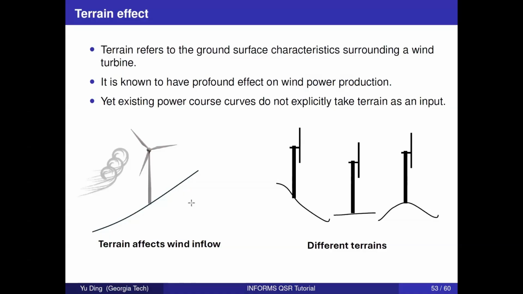But the existing power curves up to this point, including, of course, our own development, don't really directly incorporate the terrain, okay? One of the reasons is most of the time people don't really know the terrain. They know there's a terrain, but they don't really know the quantitative characterization of the terrain. And we are lucky, through the collaboration with Goldwind, we actually acquired one set of data which has a very detailed terrain characterization, right?